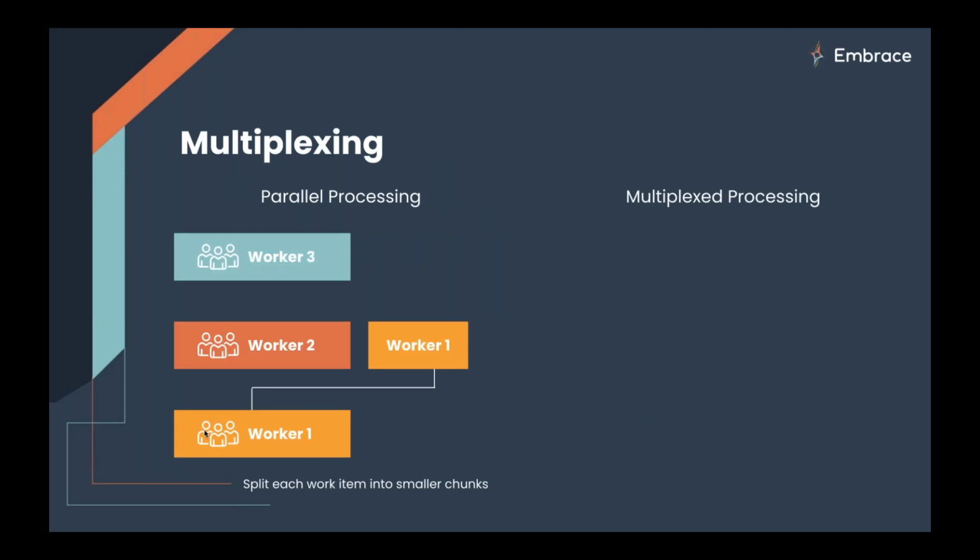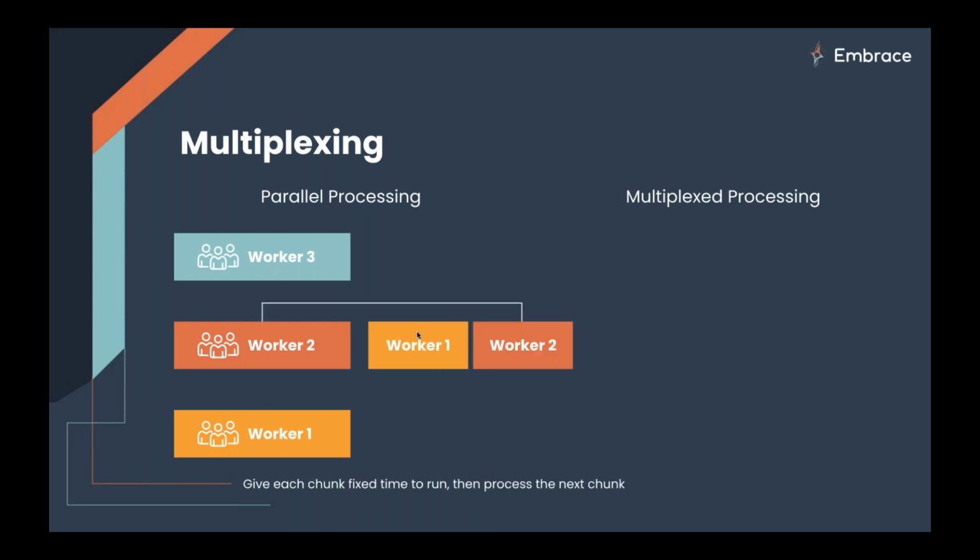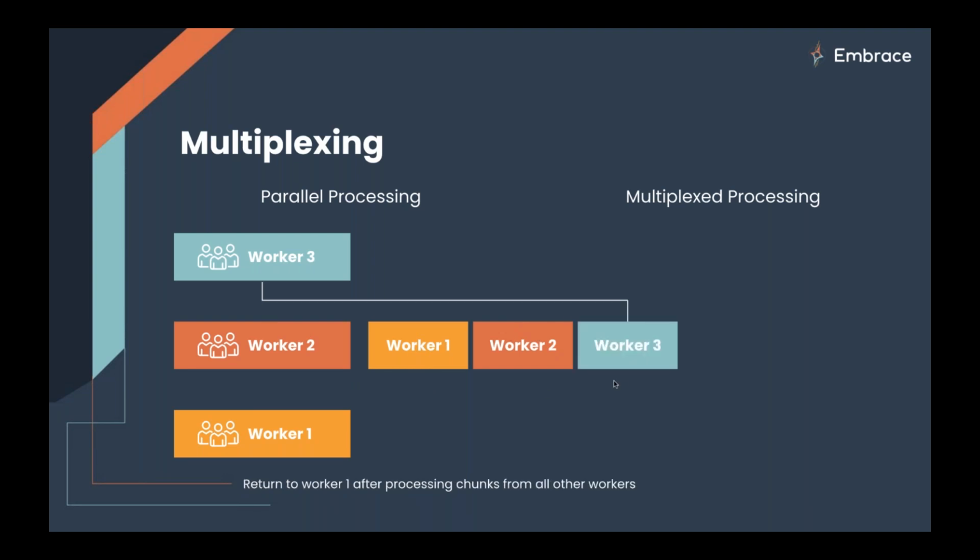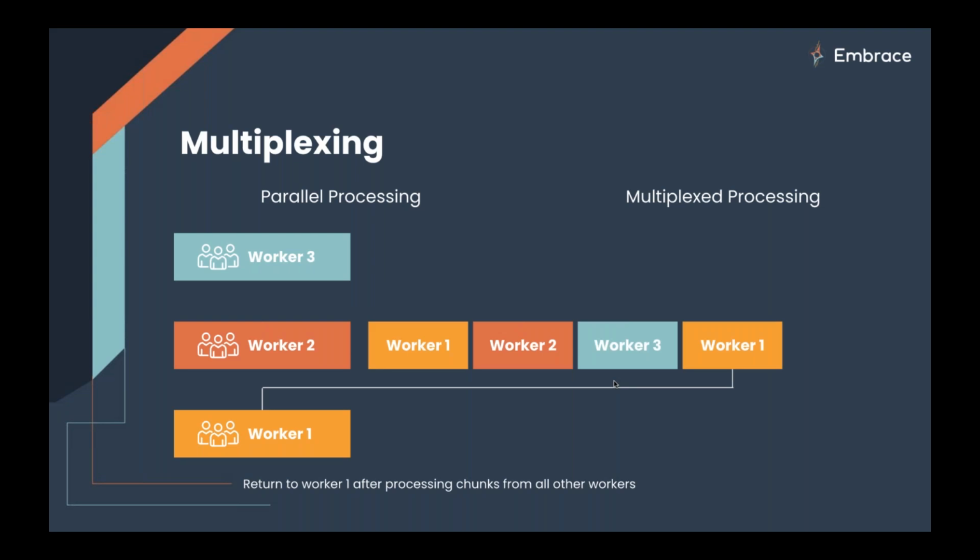Instead of thinking of the work you need to do as one long task, break it into smaller pieces and run only one piece at a time. Worker 1 has a fixed time to run, then part of worker 2, then worker 3, and round robin back to worker 1. In this way, you're balancing the work you need to do in a single parallel track. You won't have any contention between the processes, and things will happen in the order that you control.